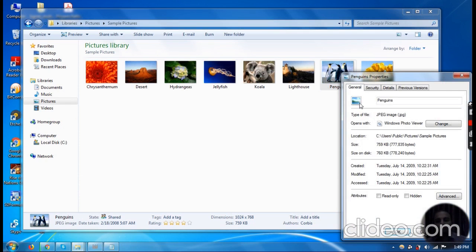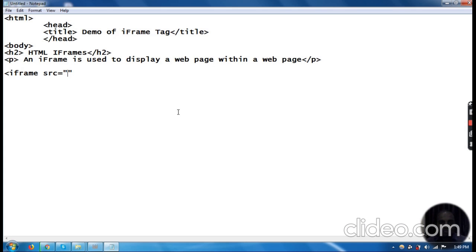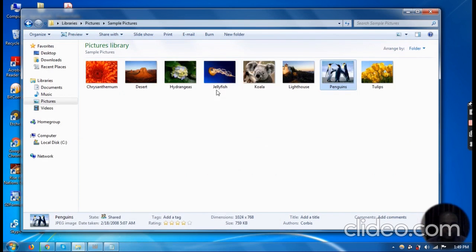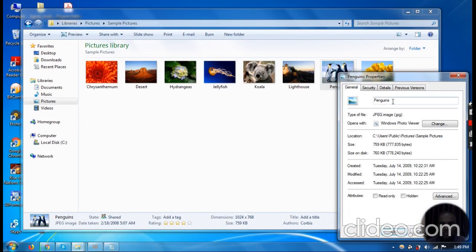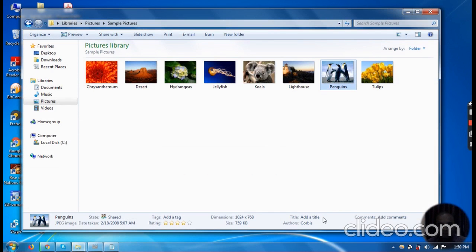So what I do, I right click on that image, I will go to property and I will select the location, copy the location. Okay, just paste in the double quote and type backward slash and take a name of the picture, that is penguins. Okay, dot jpg file. Okay, it's a jpg file.